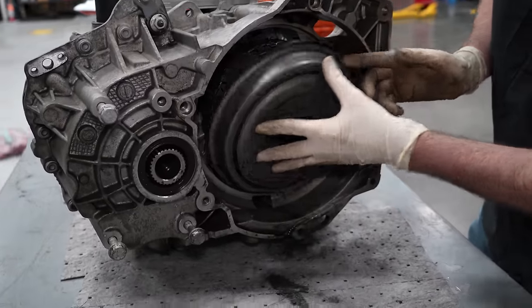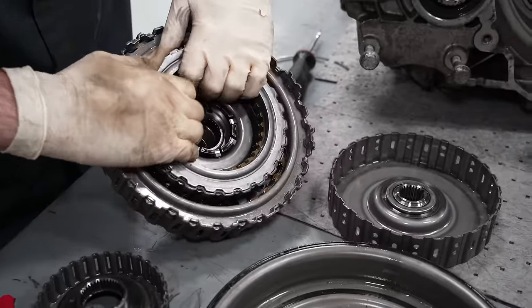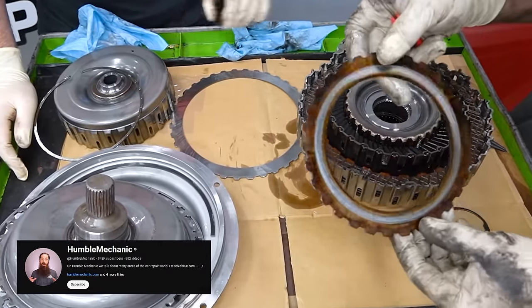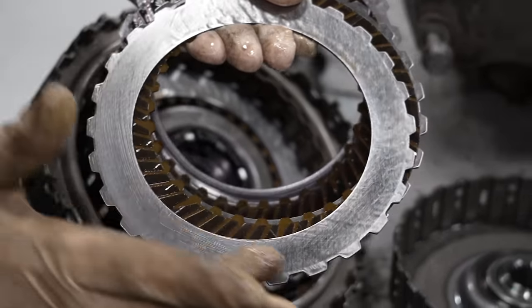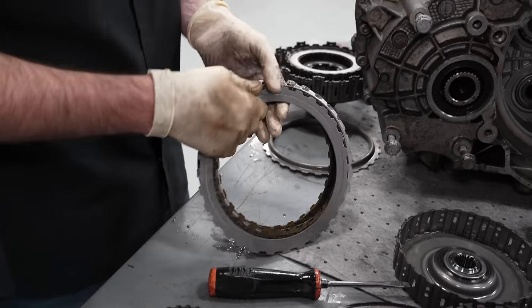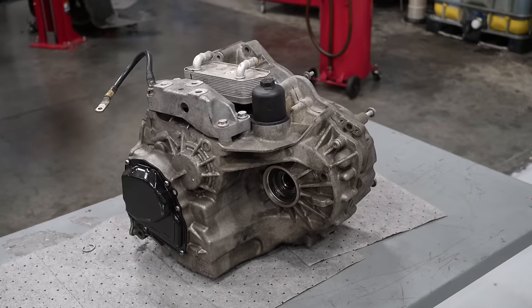This is where our clutch is on our DSG — the dual clutch is actually in here. There's a big snap ring that held it on; we already took it off. This is the clutch assembly with two clutches: an outer one and an inner one. You have a friction disc, then a metal plate, stacked all the way. Inspecting them, the steel plates show no bluing — no overheating. The inner and outer clutch packs both look good, which means there must be something else wrong.